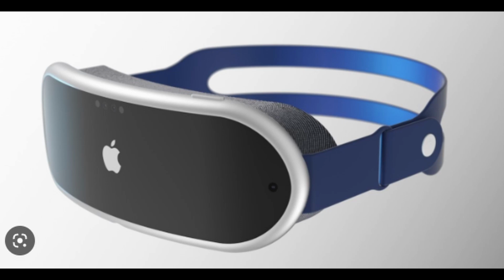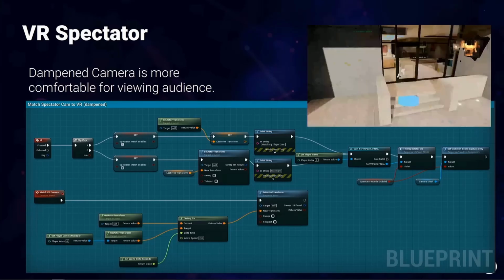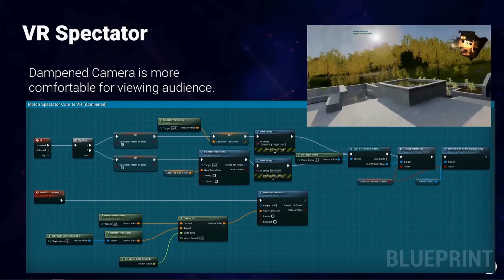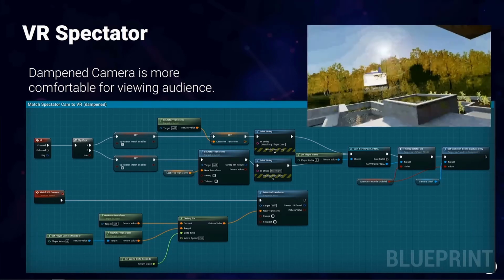One of the best features is that you can build for Android and Windows right out of the box. Forward rendering allows for much higher performance than deferred rendering, but the trade-off is that you can't use Lumen and Nanite in conjunction with this feature. And this is also if you're primarily using baked lighting. If you are using real-time lighting, though, you'll most likely get better performance using deferred rendering.